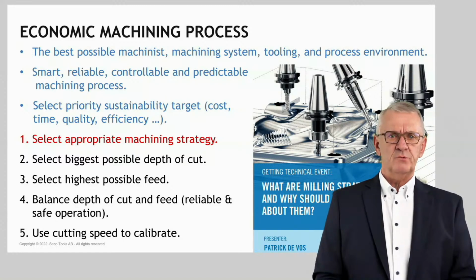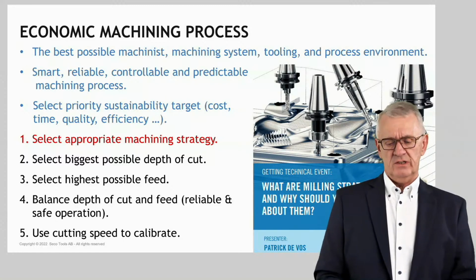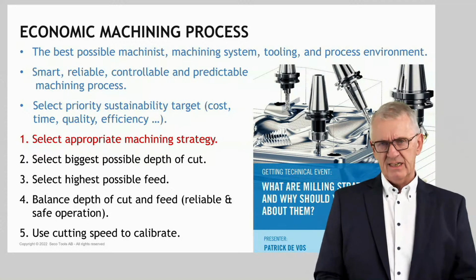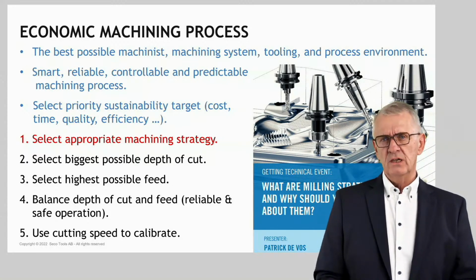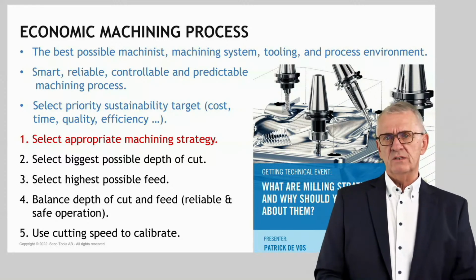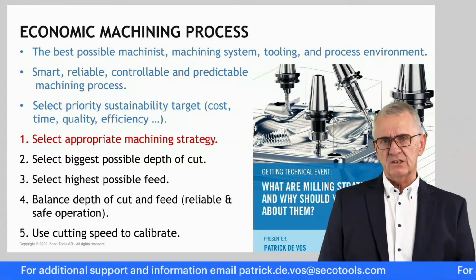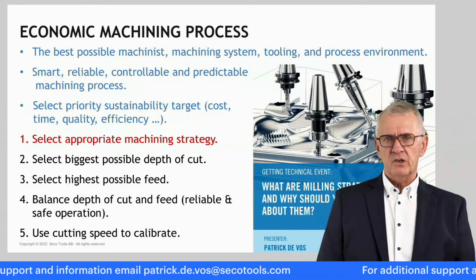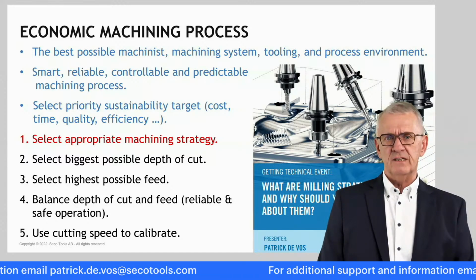You have to balance depth of cut and feed in such a way that you have a reliable process, that your chip formation is under control, that you don't have vibration issues, that you don't have problems with bigger wear pages and stuff like that. So depth of cut and feed needs to be very carefully balanced.